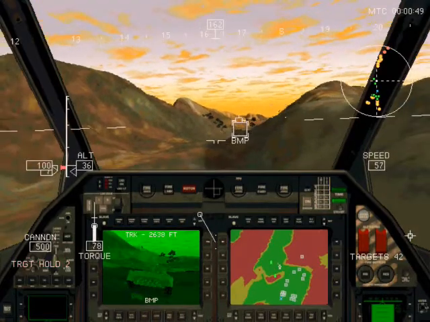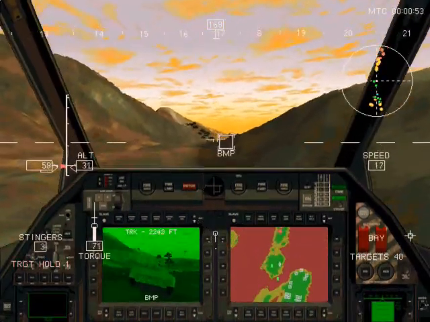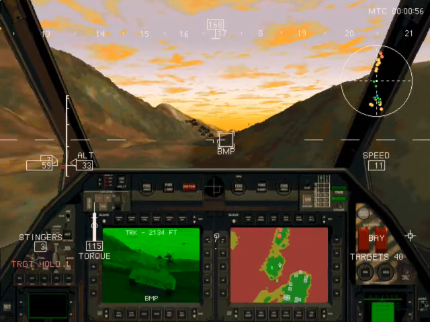2-6, 2-6, we're crossing the ridge. Alright, Devil Dog, send them straight to hell! Kill them all! Well, that did not work at all.